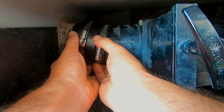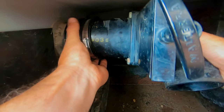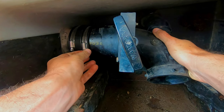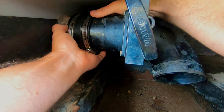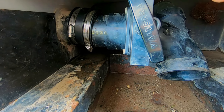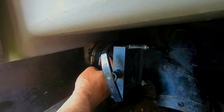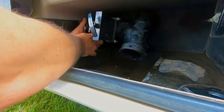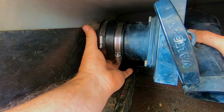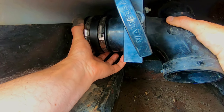It just clipped in all the way around, and now we're going to try to bring these two pipes together. I'm gonna loosen that off a bit more. Just make sure it's on there all the way around — which it is. That needs to go on a lot more than it is right now. On the inside of the coupler, that edging there — people have said you can feel when the pipe hits that edge. See, there's a gap right there. We are in there. Before we tighten this up, we're gonna snug it like that and then tighten it.